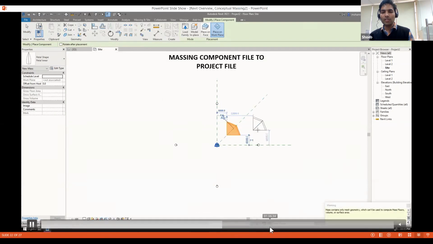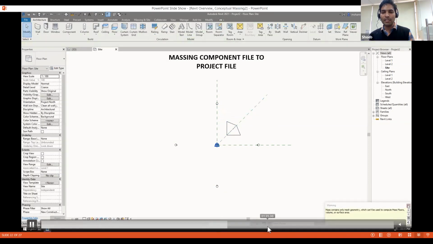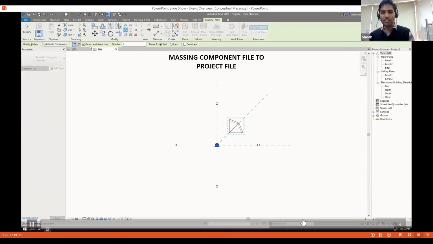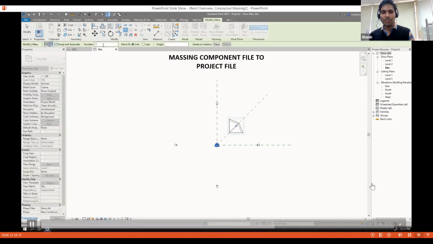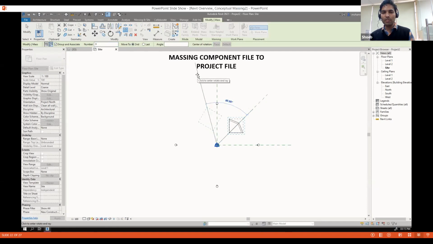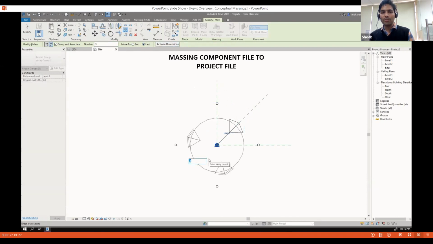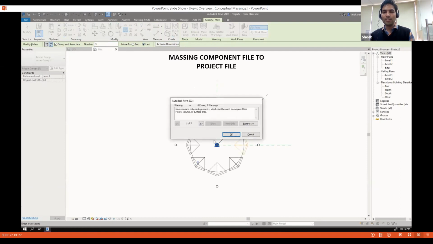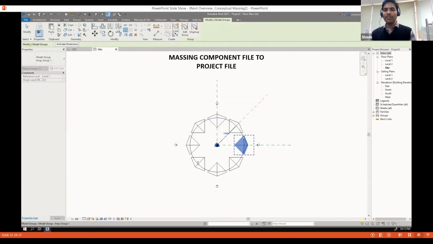So I'll just use radial array in this case, right? I'll just reposition it, and I'll use the radial array. The number of components I've just counted in the image of Lotus Temple, that is 9. So I'll just start with the 3 and move it to 360-degree, and yeah, last component. And now I'll change the numbers, and you can change it later as well. Like it is now having 9 components.